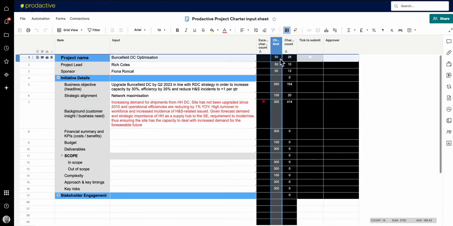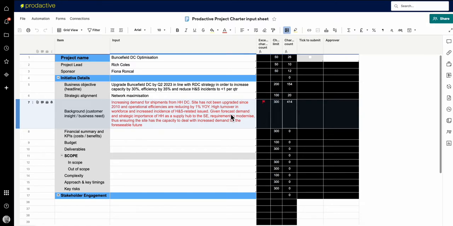And so in this case, I've gone down, and on the ones that are one line, I've said 50 characters. And then on the longer ones, I've gone up to 300 for the charter here. And so what you can see in this case is the character count on this one is 414. So in this case, it's flagged it as exceeding that. And I've got conditional formatting, which therefore turns the text yellow and gives the user a little flag to say you've exceeded the character count here.